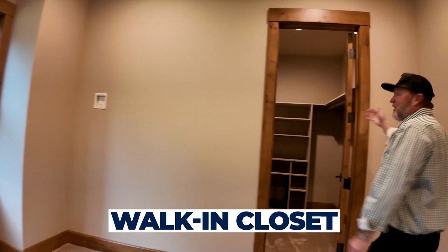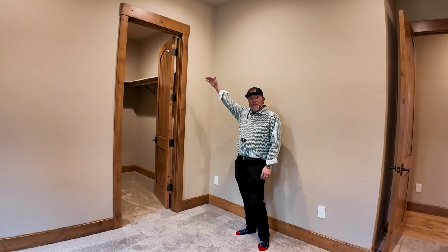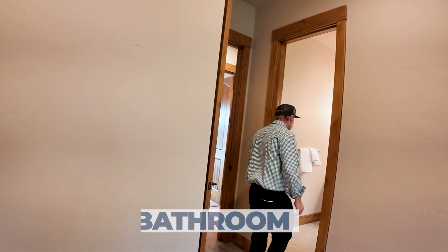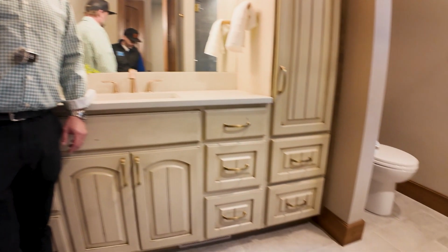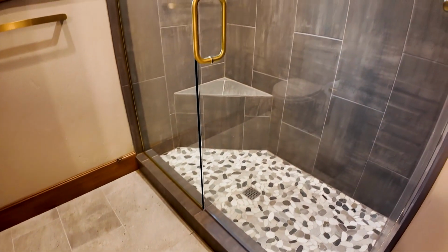And again, awesome walk-in closet, all the space you need, multiple layers of hanging. So you got your tall, you got your short, you got all the things for the different types of stuff you need. And another well-appointed bathroom with some nice touches. I think this one would probably be the one I'd use because I love the stone that they use on the floor. When you're taking your shower, it almost massages your feet with that kind of stones placed properly. Isn't that cool? Such a nice touch.